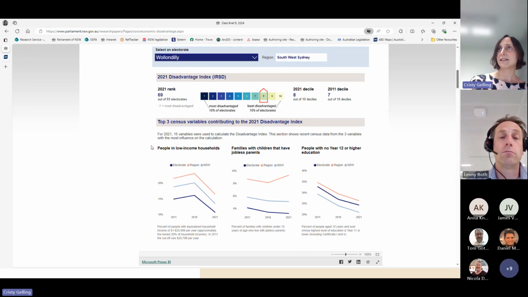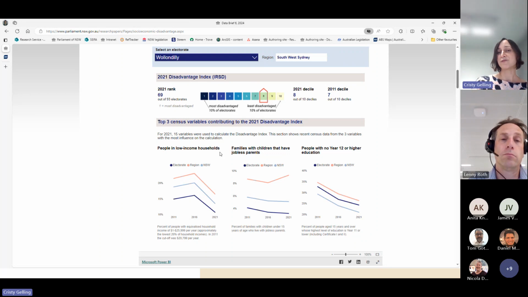The other thing is that this variable about low-income households, well, the dollar threshold for what counts as a low-income household is not the same every year. And so the shape of that trend can be influenced by changes in threshold.